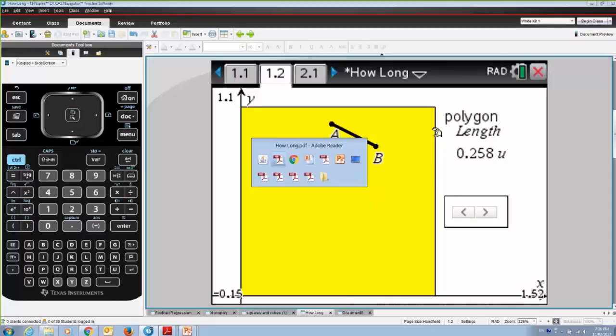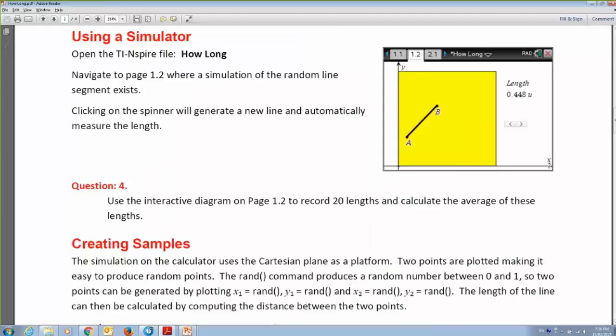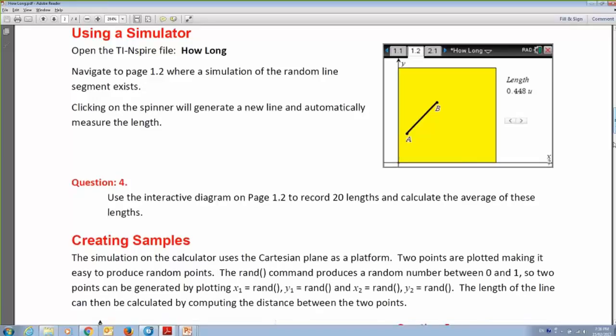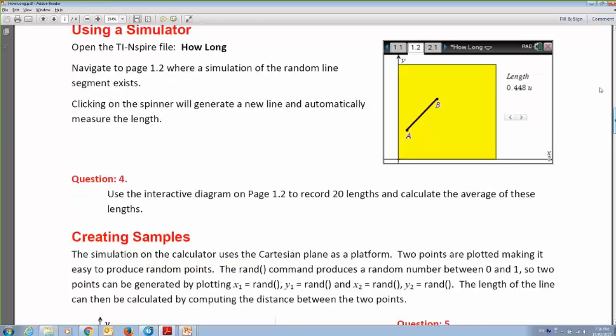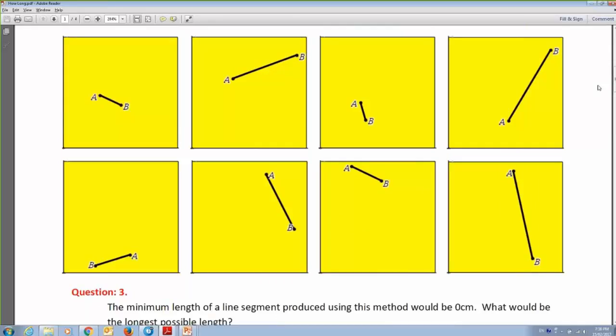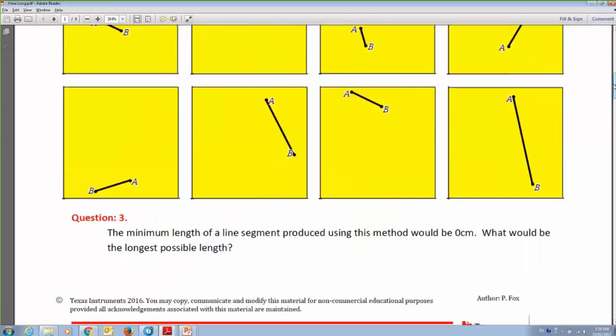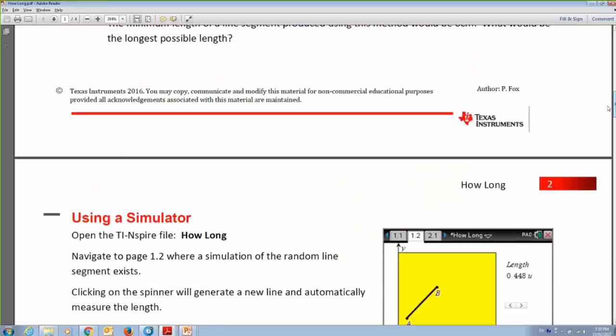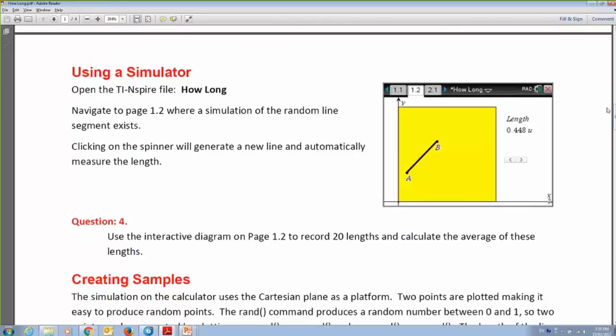So let's go back to the question sheet and have a look. It says, let's create some samples. Oh, and the initial part, if they don't have the calculator file at the start of the lesson, sometimes that takes a bit of time to distribute. There's 8 little samples which they measure with their ruler as they're going. That, in part, is really designed to give the teacher enough time to transfer that file to each calculator if they don't have Navigator or the docking station that John has.